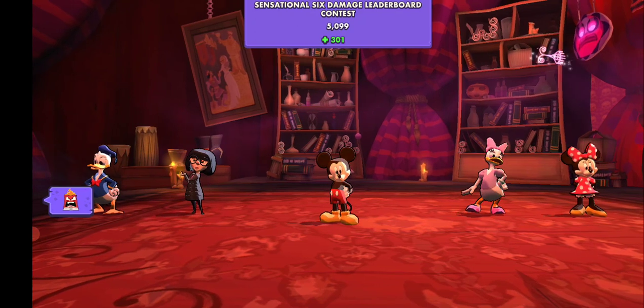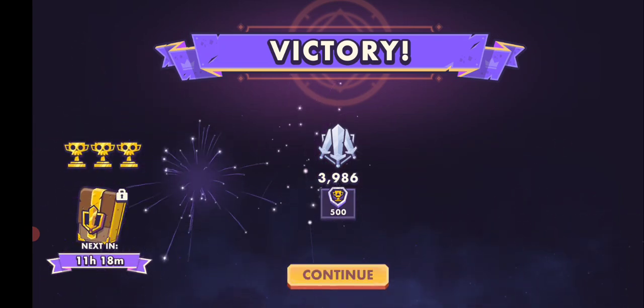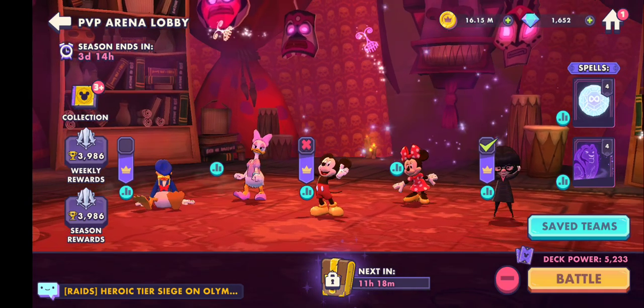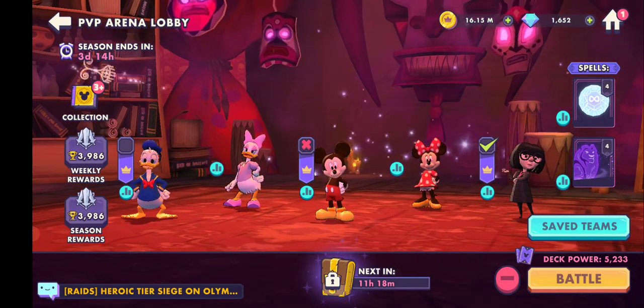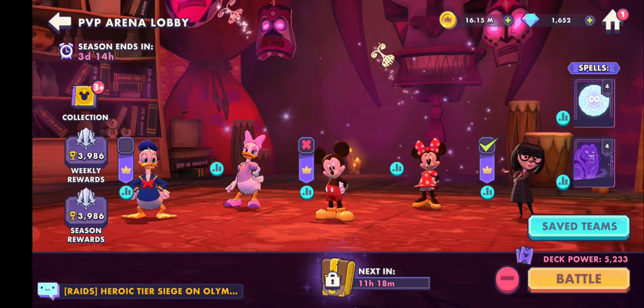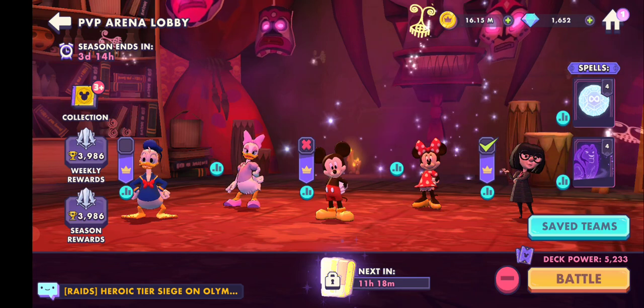Did that get us more? What is going on with this? That was a final move. That should have been 20,000 at least. I don't know what's going on with this. I don't think I'm doing this wrong. I've used this in PvP losing. That was a PvP win. I didn't do anything besides basic until the final wipeout move where I used Donald's heavy hit there.